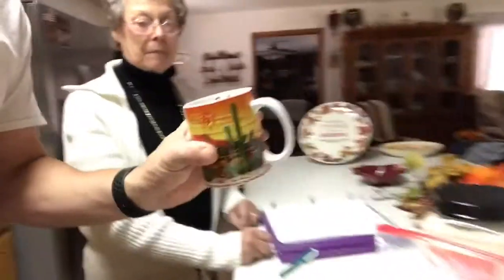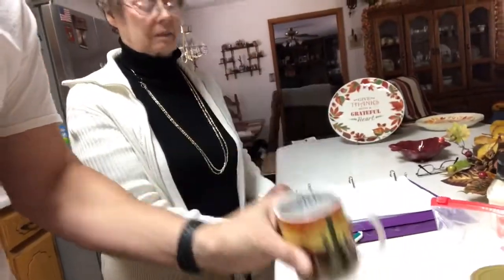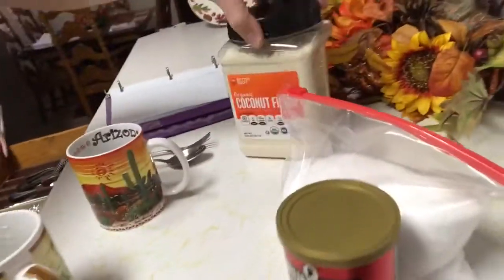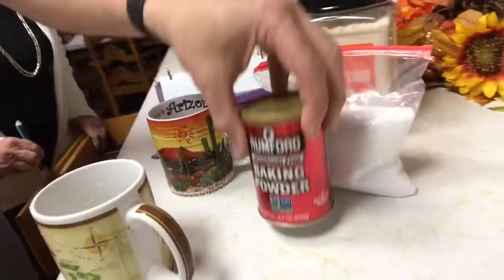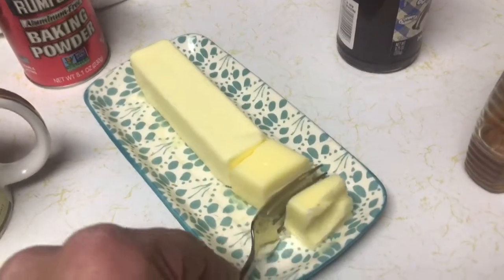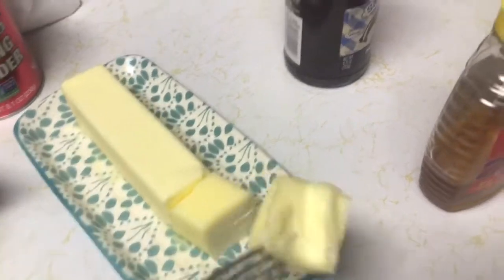First things first — mug. It's a mug cake. So I got two mugs here. We're not gonna make this difficult. This is gonna be so easy it's gonna be ridiculous. Just a regular spoon and a regular fork — that's all we're gonna use. Some coconut flour, some erythritol, baking powder, butter, and eggs. And it doesn't have to be measured, so don't even worry about it. Just about a pat of butter.